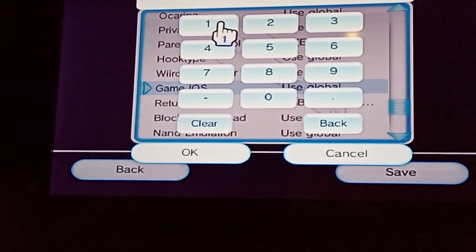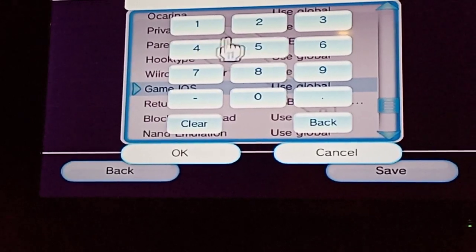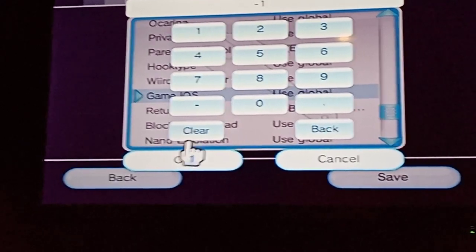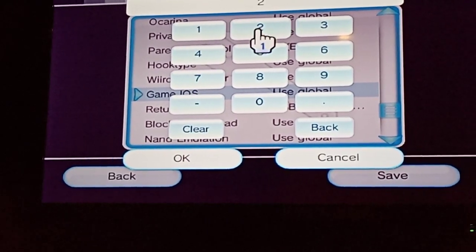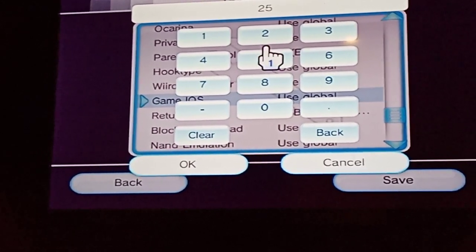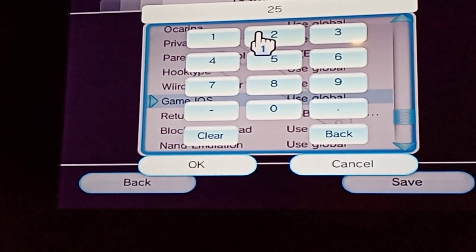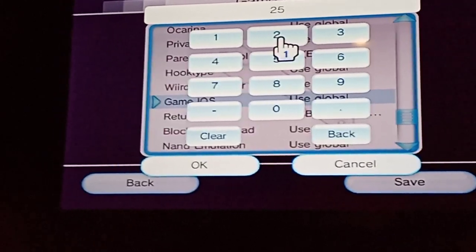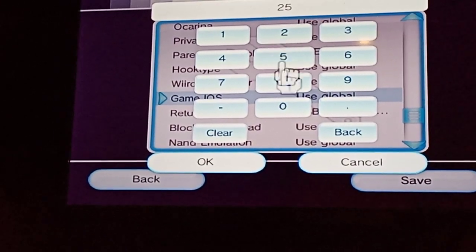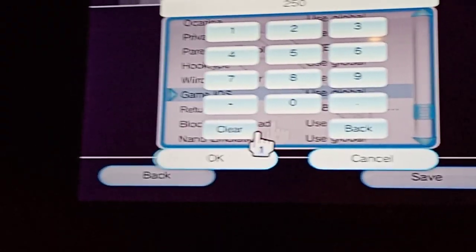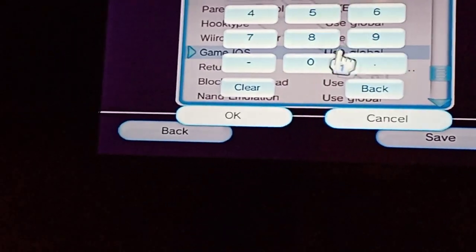But anyway, let's say you had everything set and everything's loading at 250 or 249, and certain games, no matter what you do, they're just not loading. What you do is come into here, you clear that, and you tell this game specifically. You'll see beforehand my loaders are loading at 249 and the game's 249. So if this game was having issues, remember we've got 249, 250, 251. There are different answers. So we could go 250, go OK, then go save, then OK again, and then back, and just give that a go. If that doesn't work, try it at 251. That's if you've put in a cIOS on 251.